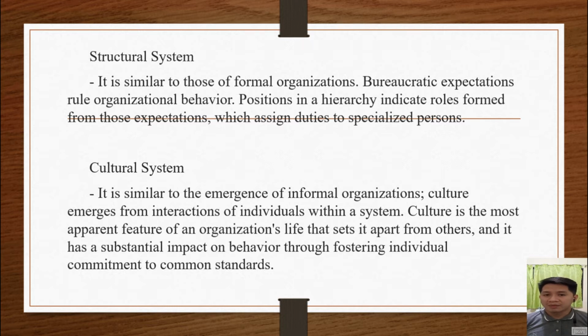So, cultural system. It is similar to the emergence of informal organizations. Culture emerges from interactions of individuals within a system. Culture is the most apparent feature of an organization's life that sets it apart from others, and it has a substantial impact on behavior through fostering individual commitment to common standards. In their interaction, they share pieces of themselves that can enhance the performance of each other, especially to the students and to the school as a whole.